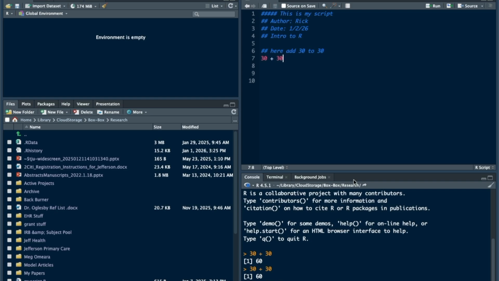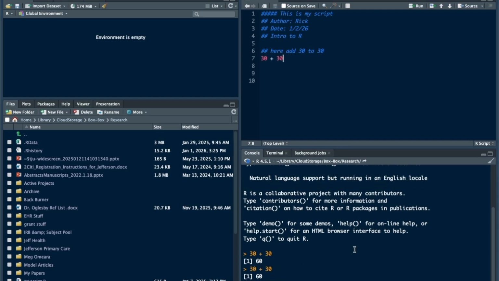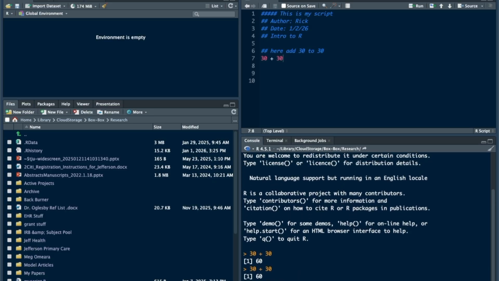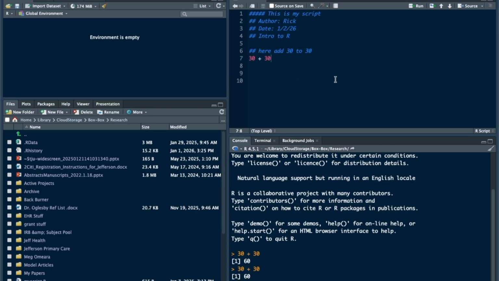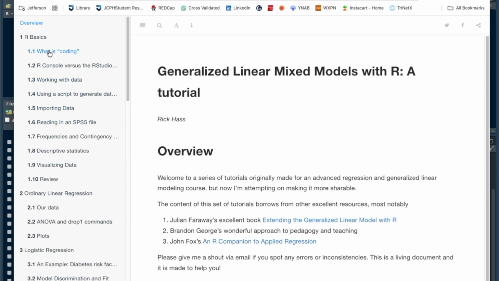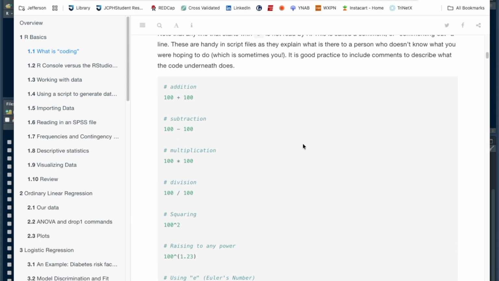All right. And then, of course, down here, we've got our console, where the results of what we ask R to do appear. If we're using the script, they'll only appear at the console. If you use R Markdown, results will also appear up here. So we'll stick with the scripts for now. What I'm going to show you from here on in is walk through a couple of things that you're going to see if you scroll through the R Basics document. Right?